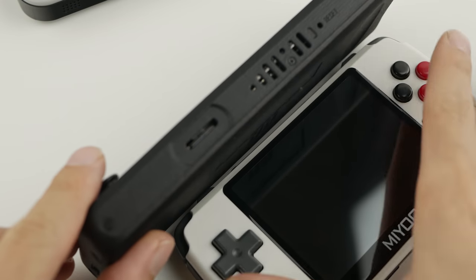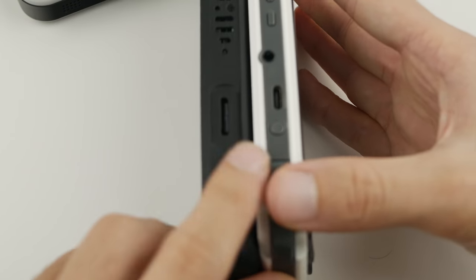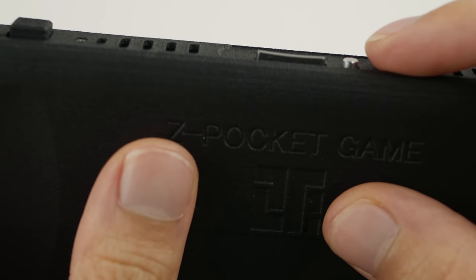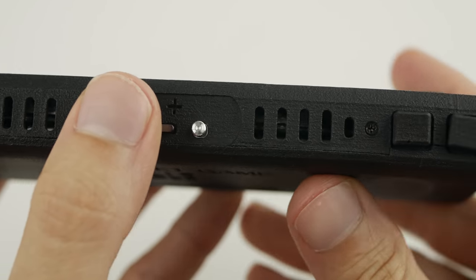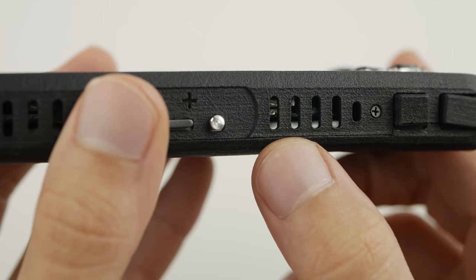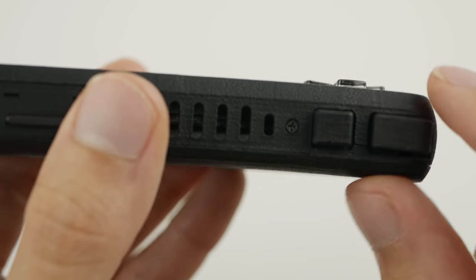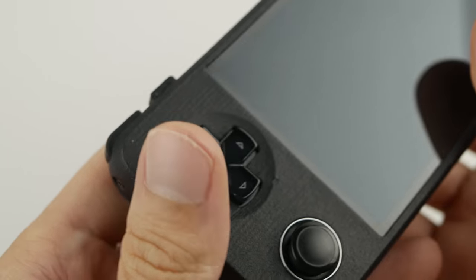It's slightly bigger than the RG350, but it's just as thin as the brand new Pocket Go 2. From the tests that I've done so far, I can say that this thing is absolutely amazing in the hand. It's super comfortable and the controls are unbeatable. This case itself is obviously a 3D printed design, but the developer could have made this out of a ton of different materials if cost wasn't a factor.